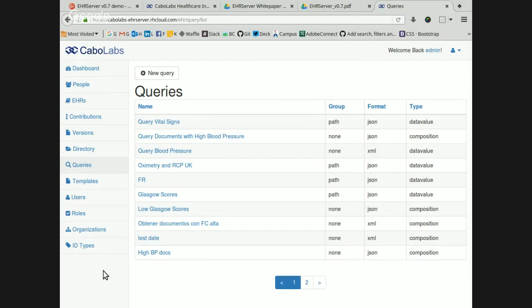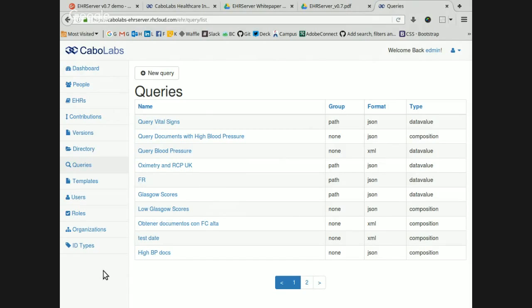And the queries, I think, is the most powerful feature of the EHRServer. It allows you to create queries from a user interface. I will show you that in a moment. And those queries will be available through the REST API.